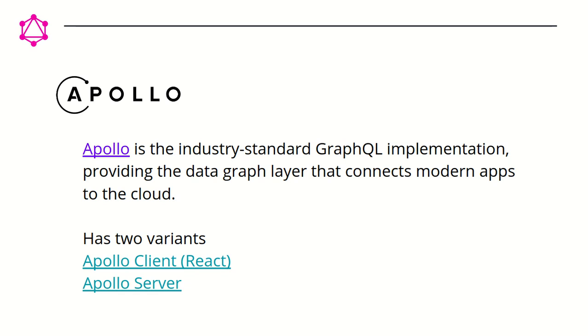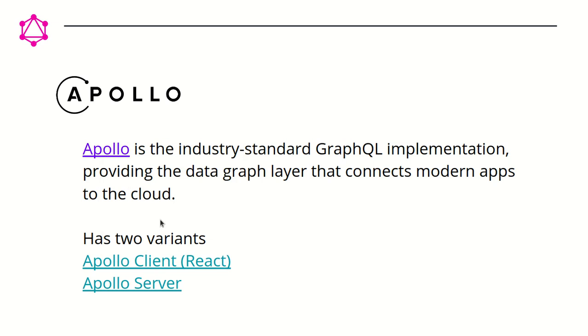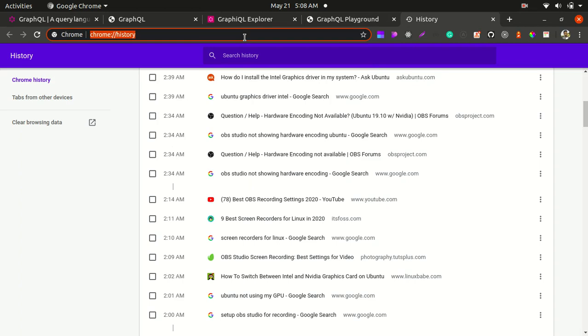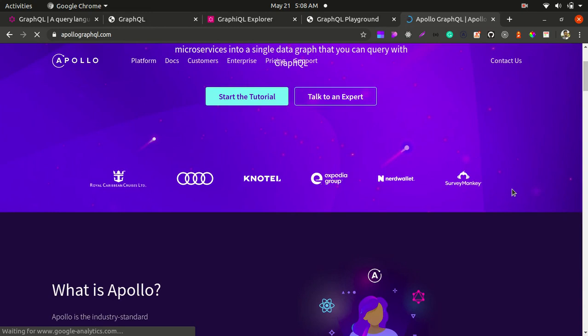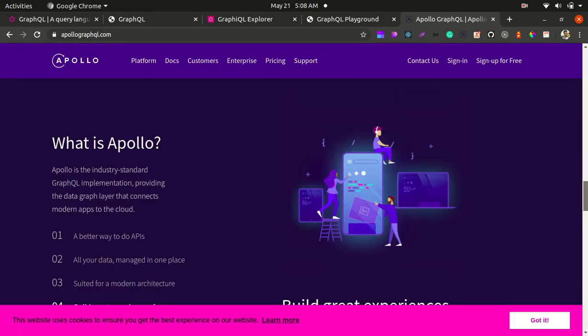You can go into the Apollo documentation to get more of Apollo. I'll copy the link here and open up Apollo so you get to look at it. I always enjoy documentation. Most of the stuff I learned with GraphQL, I was reading the documentation, and the documentation here at Apollo is very good.